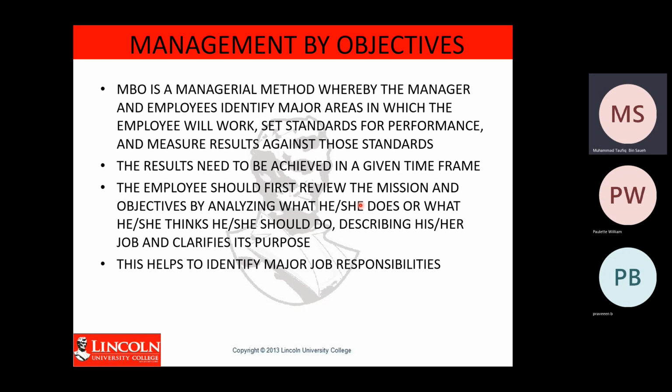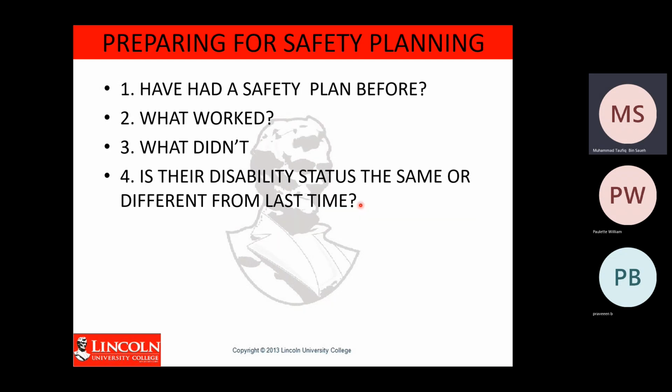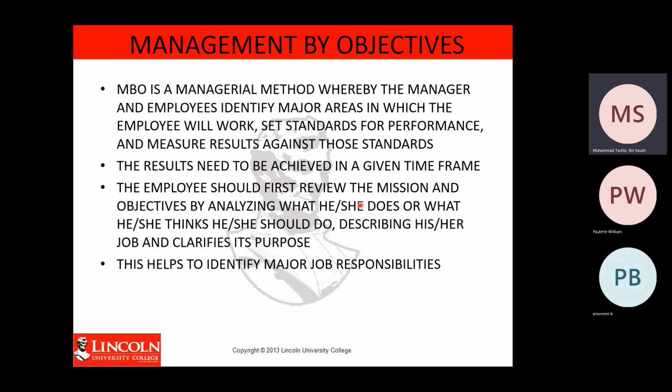And that is the guideline for safety planning. And then we have management by objective. Management by objective or MBO is a managerial method whereby the manager and employees identify major areas in which the employee will work, set standards for performance, and measure results against those standards. The results need to be achieved in a given time frame.